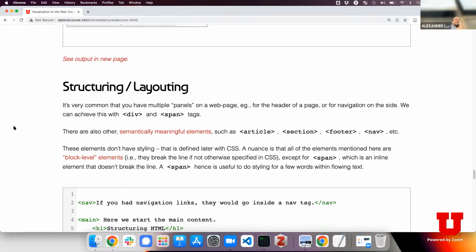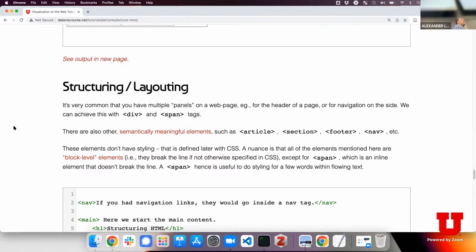OK. So one thing that's also fairly new in HTML is that we now have semantically meaningful elements. A couple of years ago, if we wanted to structure an HTML page, and this is still fairly common, we mostly used these div elements. And div elements are dividers. These are kind of like empty containers, and they really become useful when you programmatically access them, or when you style them, or when you give them classes and so on, right? So they help you structure your code, but they don't actually have any meaning.